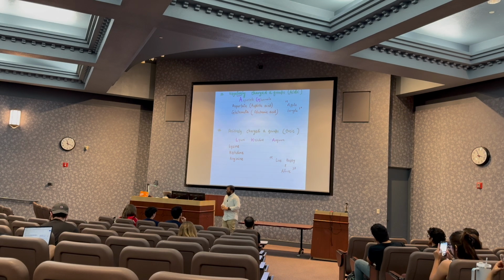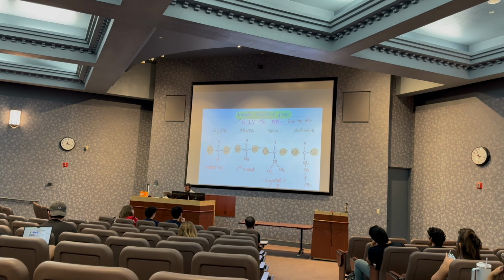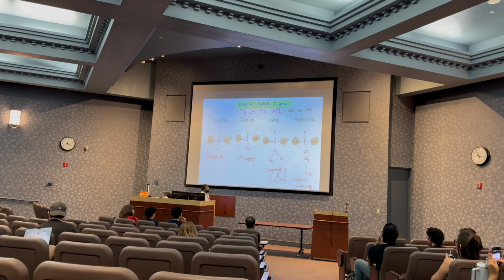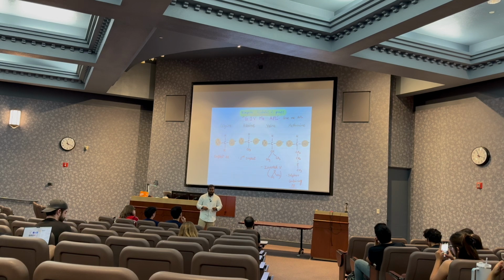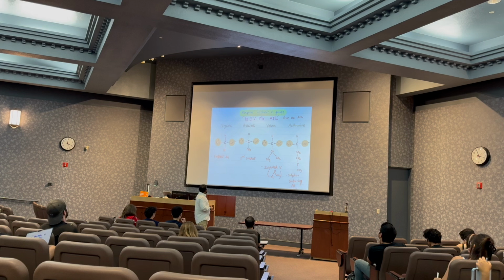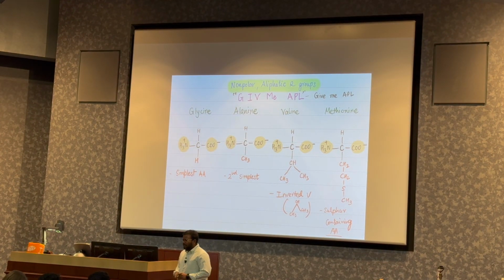Okay, up to now I think you might have remembered the names of the amino acids with different categories. Now let's move ahead and go with the structure of amino acids. I think you can correlate this with the previous one. As I said, give me apple, which is glycine, isoleucine, valine, M for methionine, alanine, proline, and leucine. We'll see how these R groups are different and how you can remember the names of different R groups.